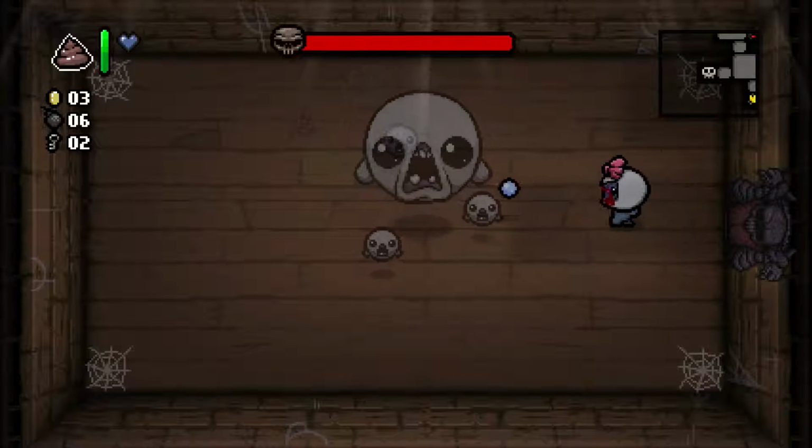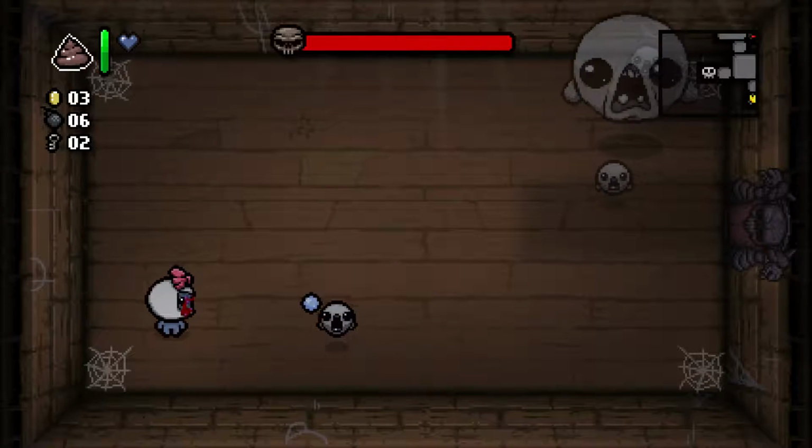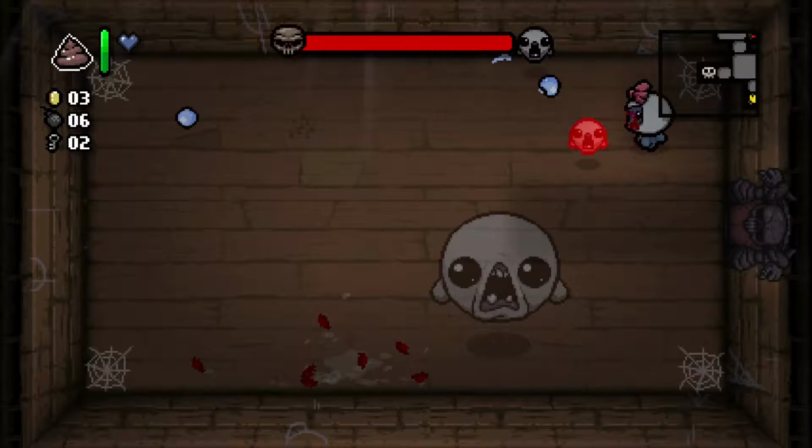Dr. Fetus is the one that shoots bombs, and Epic Fetus is the one that drops like the missiles from the sky. It's a lot easier to aim, it's a lot more precise. But it does the same thing, essentially.